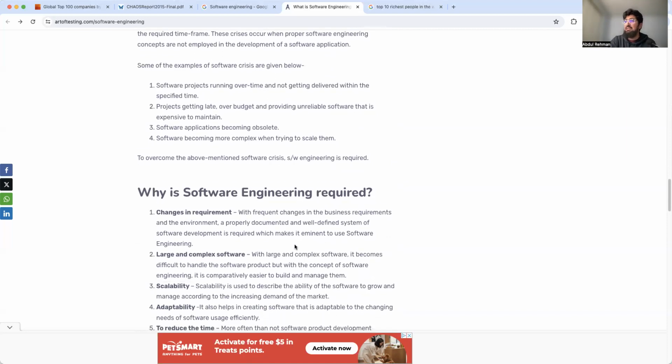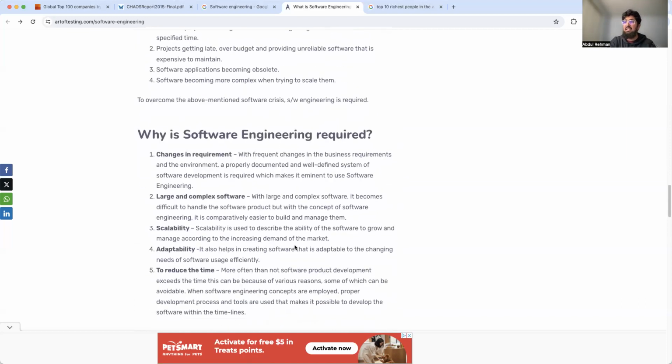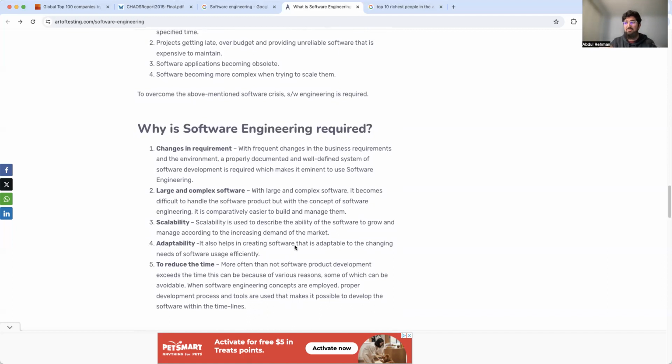But let's say software engineering is basically helpful for us so that we can do scalability of the software. We can get software to the market on time, and we can also work on accepting changes, because the modern world is changing: technologies, requirements of users, and the way people use the system are also changing. So adaptability in terms of change acceptance is also a part of the software.